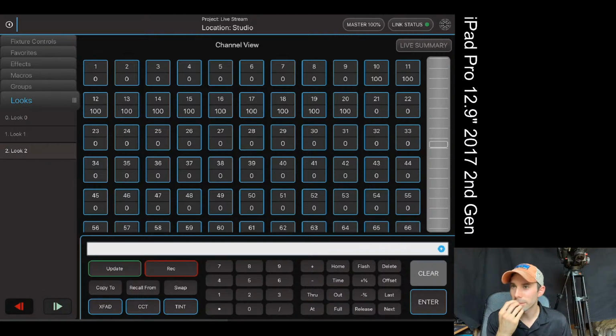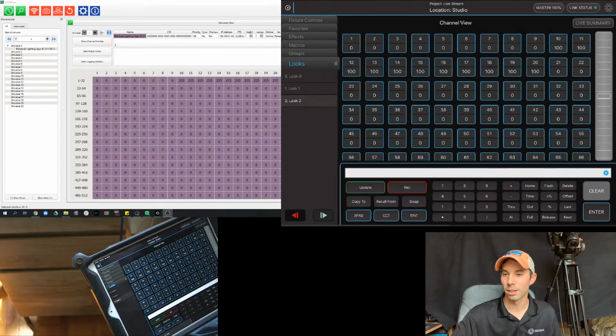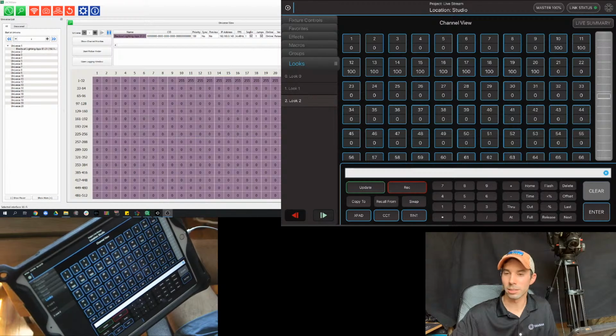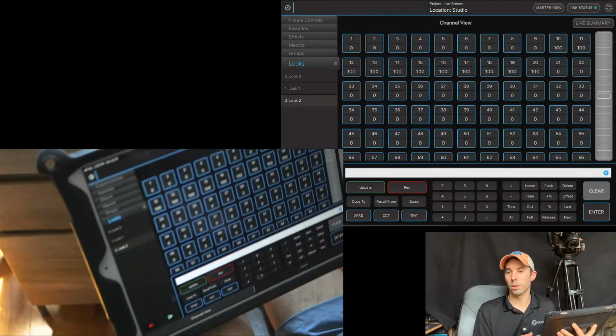Isn't there an assistive touch feature on iPad with accessibility to show where you tap? Oh, yeah, there is, but it gets in the way. I'm sorry. If you want to see, here, we'll go back to this screen right here, and you can let me know if this is better or worse. I can make this bigger. We don't need to see SACN viewer right now. Hold on. So if I did this, and then... Okay, so here we go.